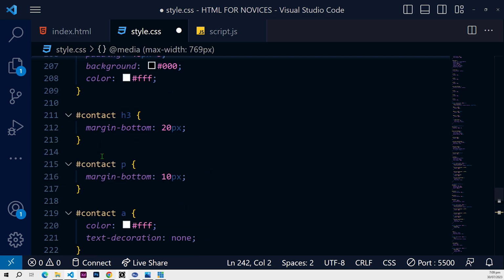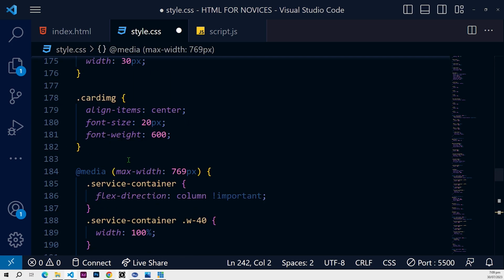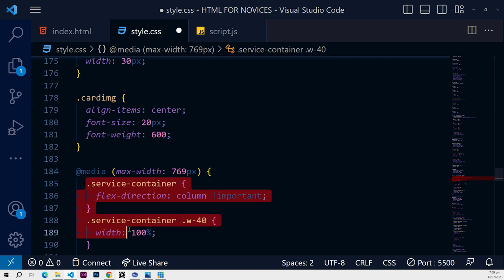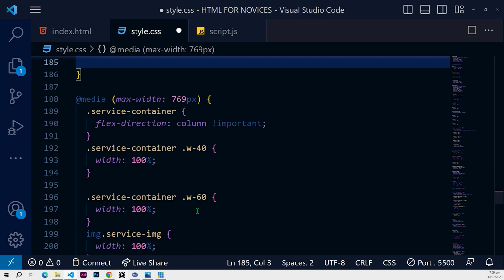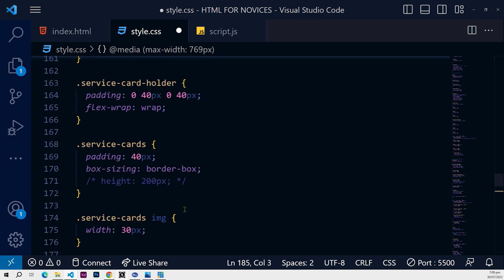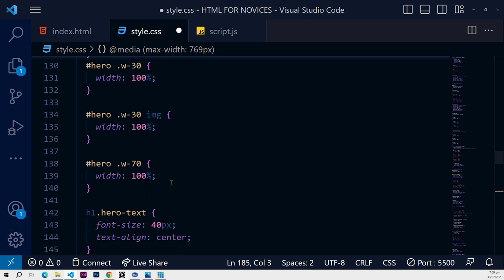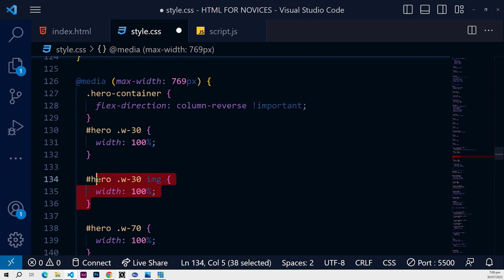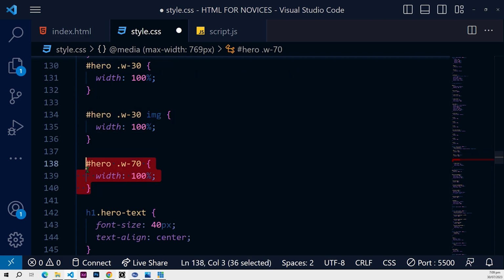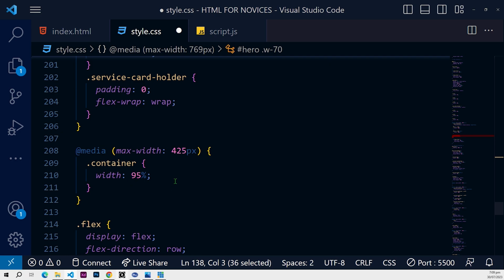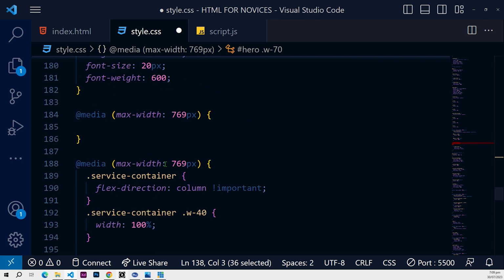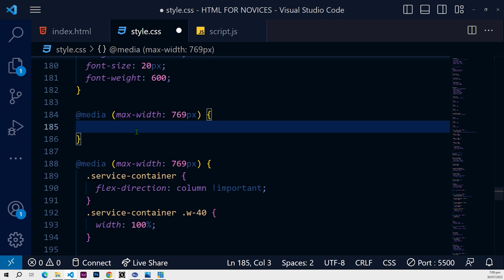So you can have multiple media queries for different screen sizes because you want stuff to appear differently on the various screen sizes. So I'm going to select this again, something like this, and go into my media query for my contact section, which is right here.